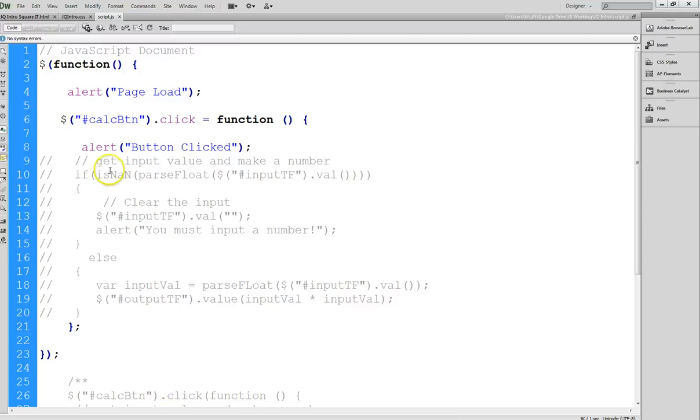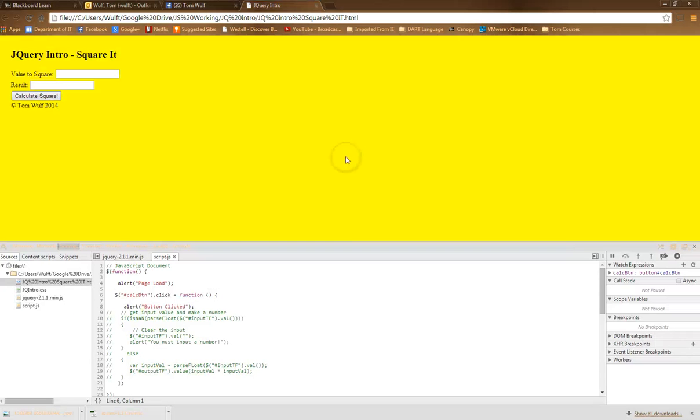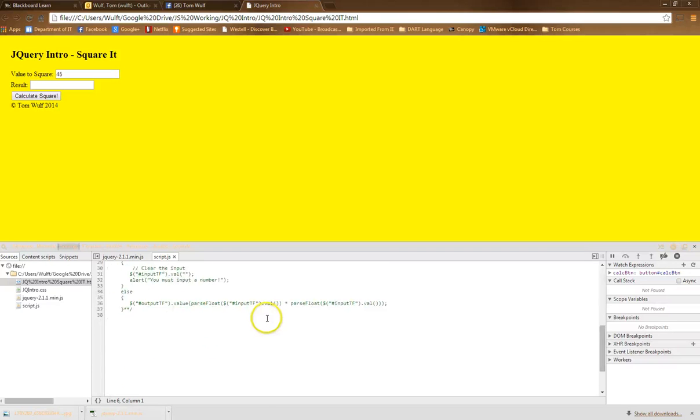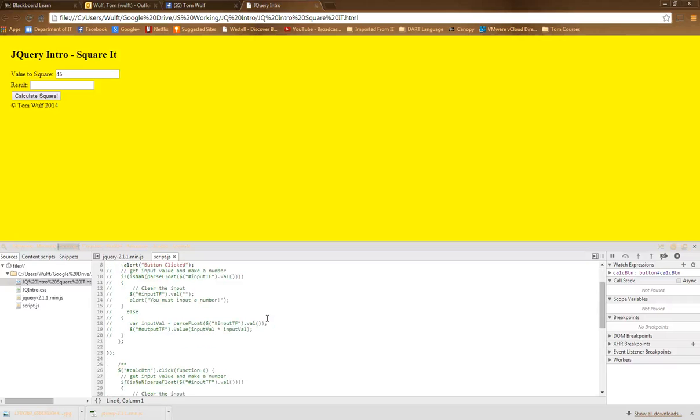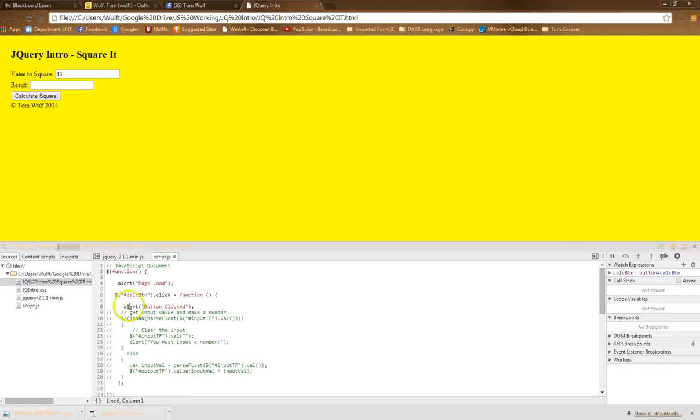Let me show you what it does in the browser. Hopefully you'll learn from seeing how I'm debugging this. I've got the Chrome Developer Console open. I'm going to reload the page. There's the alert for the page load. Put a value in here, and nothing happens. There's no errors at all in the code. You can see this code matches my Dreamweaver code, and there's where I've got all this commented out. So I'm kind of wondering if maybe the jQuery doesn't like this part here. So I'm going to redo that next, I think.